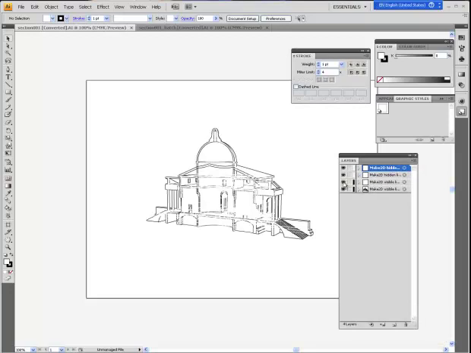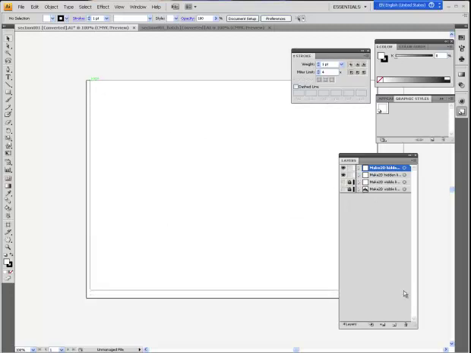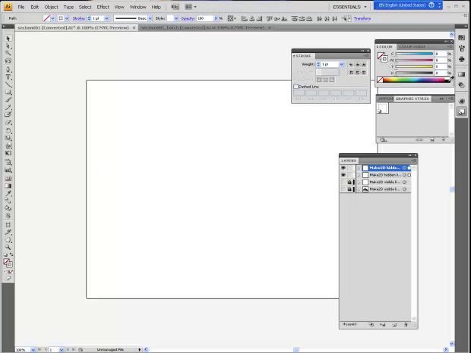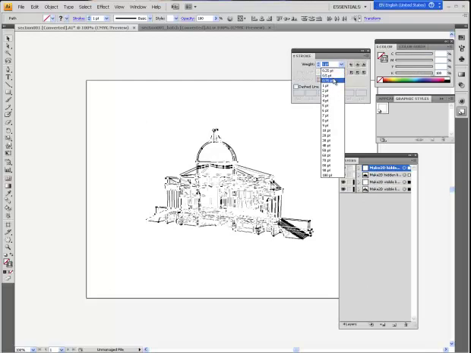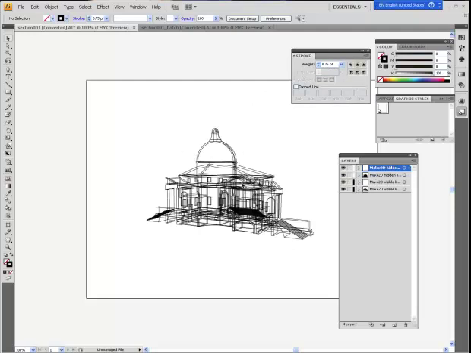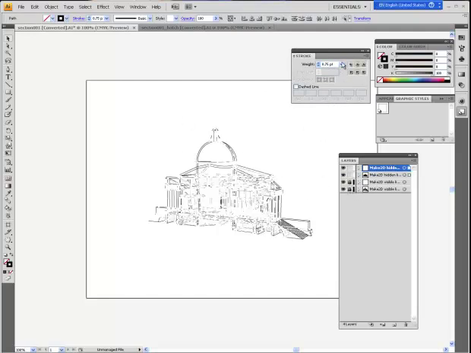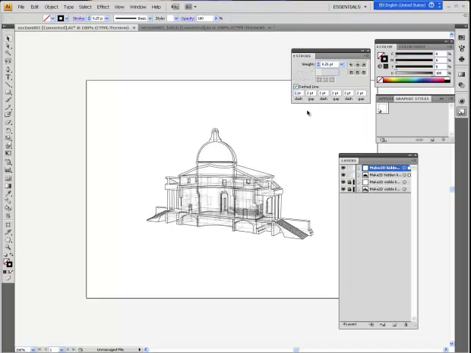So for now, let's say I want to lock the visible lines and make them invisible, then select these hidden lines and give them black color. If I make them all visible together, I'm going to see something like this. Now I have all these 4 layers free, and I select everything. I want to have 0.75 line weight, and I also want these hidden lines to be 0.25 and dashed lines. Kind of too complicated, but it's okay for now.